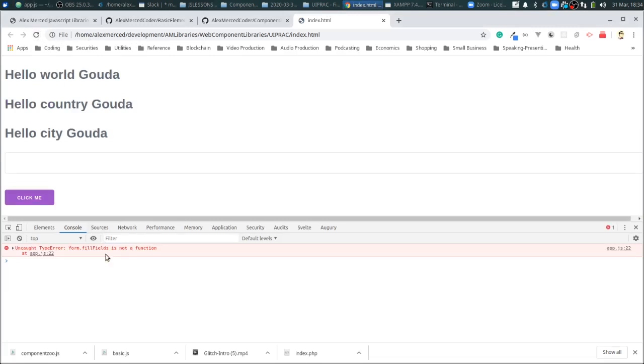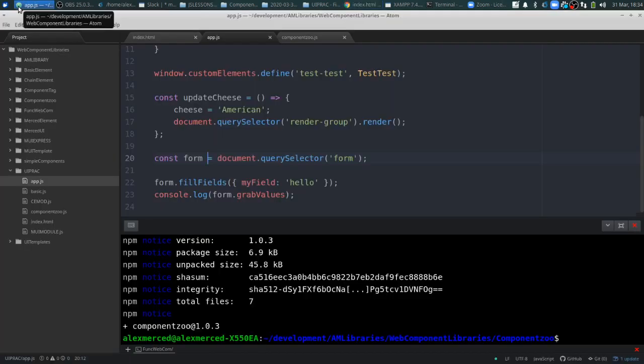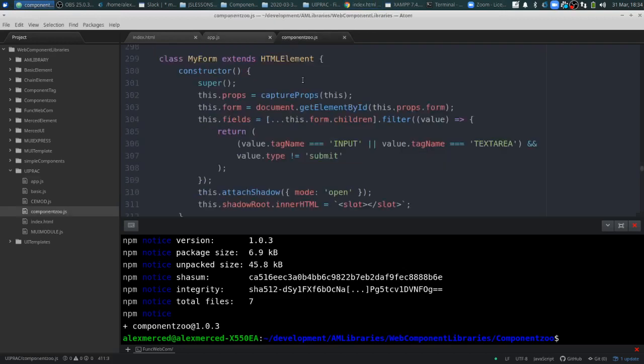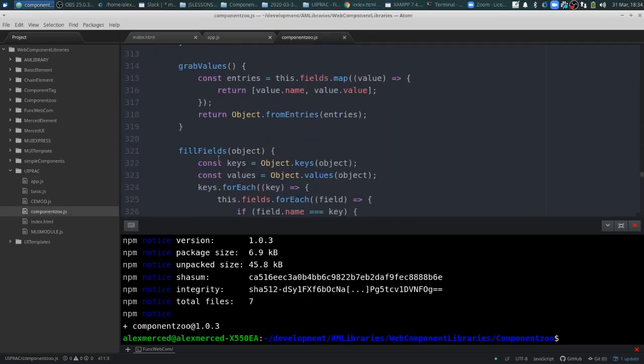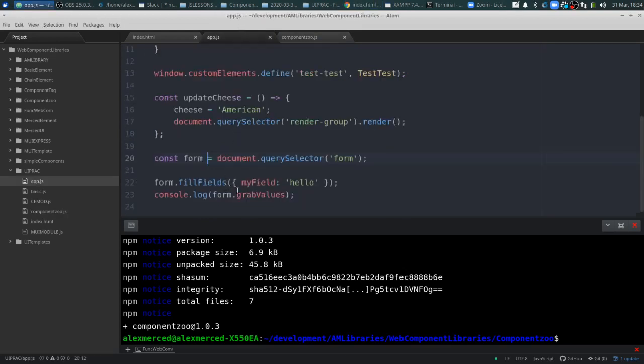Okay, form fill fields. It's not a function. So this is why I should have read the documentation of my own library before I did this. Fill fields. Did I spell that wrong? Fill fields. Form, oh, I grabbed the form. That's why. I need to grab my form.